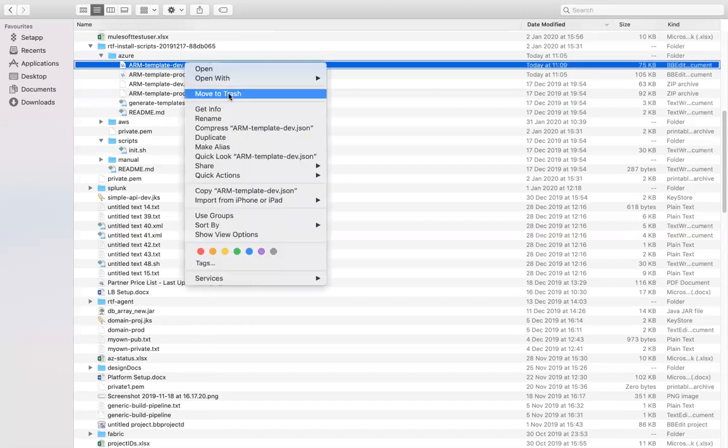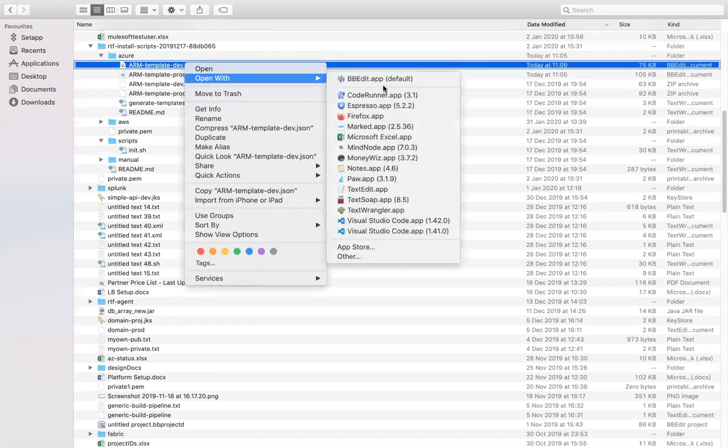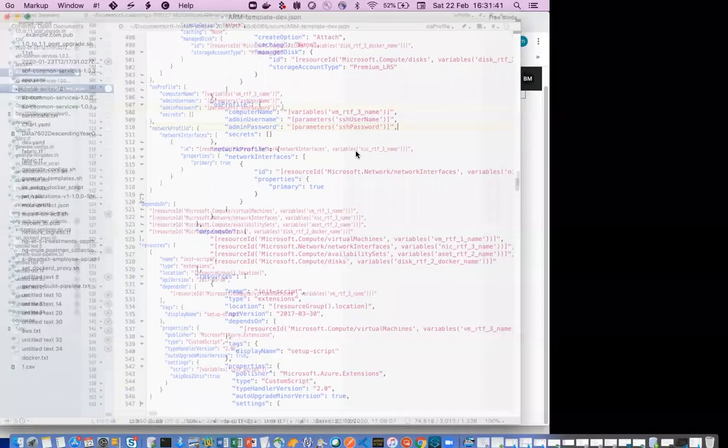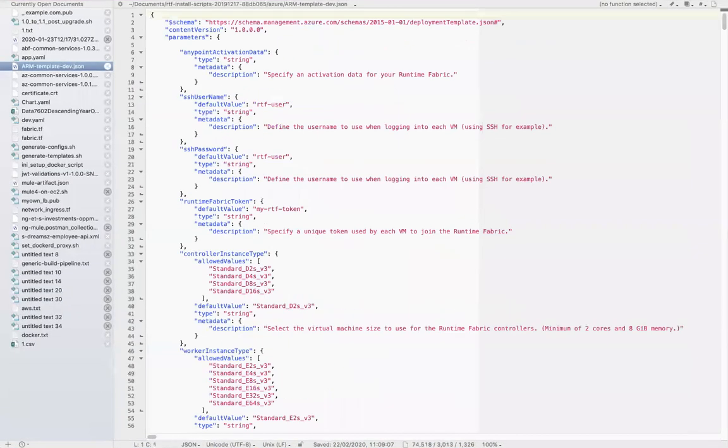So this template will contain... I have altered this template also to my convenience. What I have done is I have added the SSH password. It's Red Hat Linux it will run. So these are the types of machines it's going to procure. For example, D2 is a memory optimized virtual machine it's going to procure.